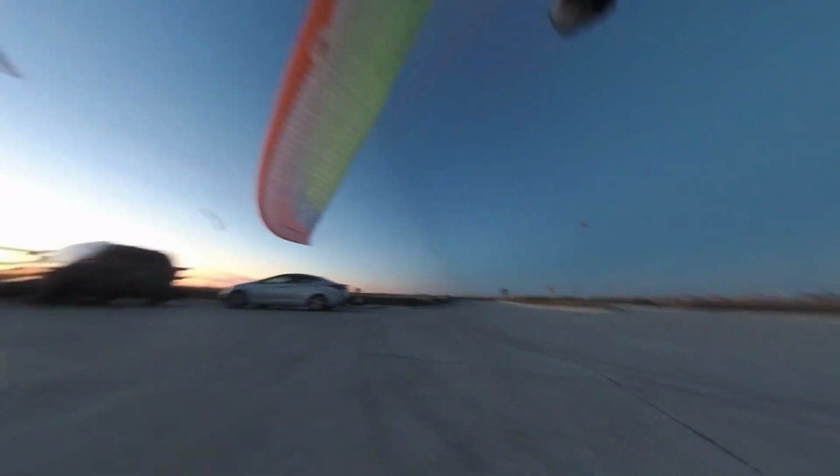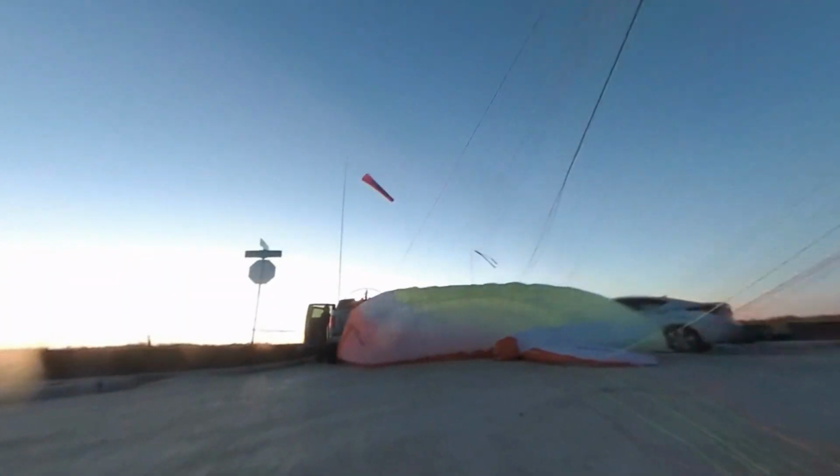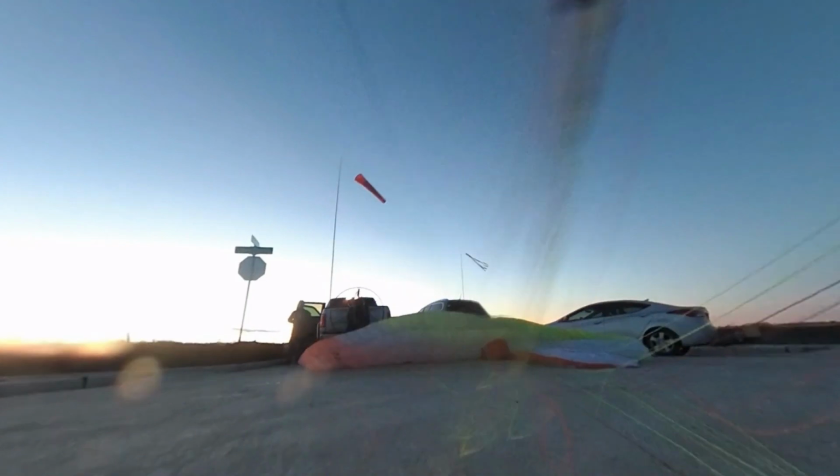Did a little better job here. Put the wing down right behind my vehicle, right where you want it, minimize the walking. So gotta be happy with that. I put it a little bit on the nose, but it was a gentle on the nose, I'll say.